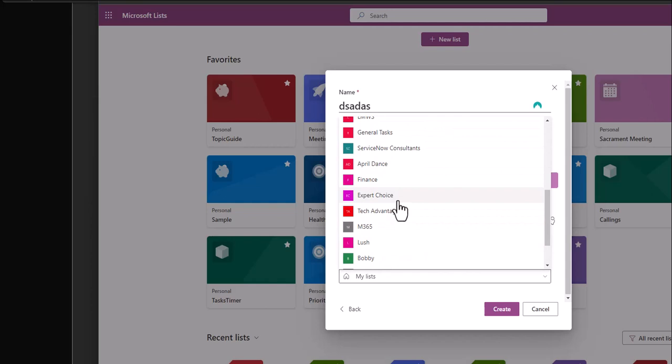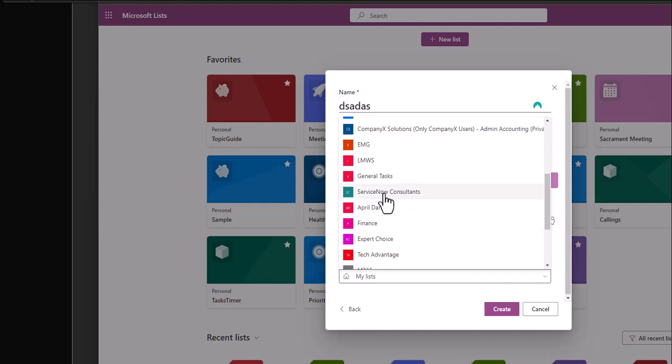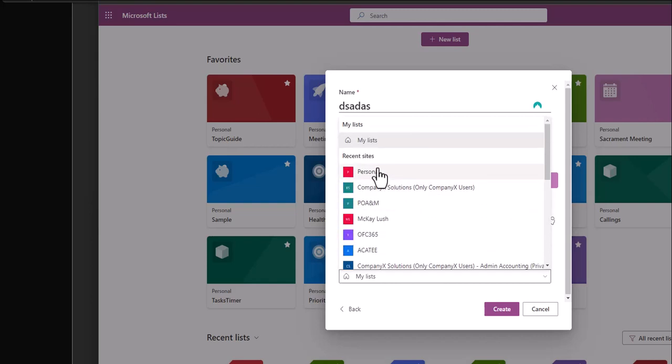So what's the advantage and disadvantage? Let's say, for example, that I have company X here, and there's a specific set of users that are assigned to company X. The data that I'm creating for these meeting notes, that's the application we're developing, of course you could take it in any direction you like. But let's say those meeting notes are specific only to company X. You don't want McKay or ServiceNow consultants to see it, you want only company X users to see it, so you can put it in here.